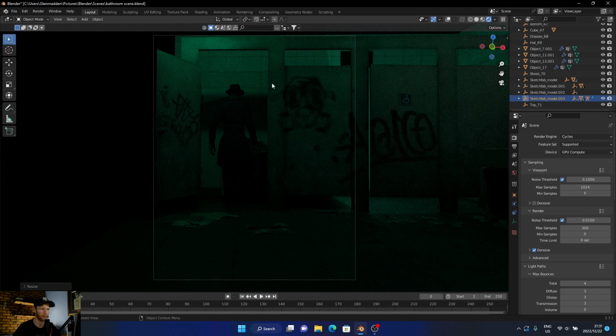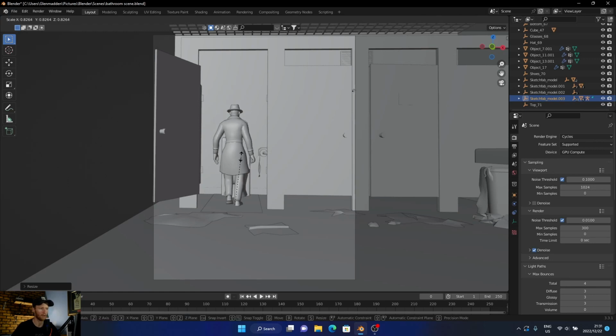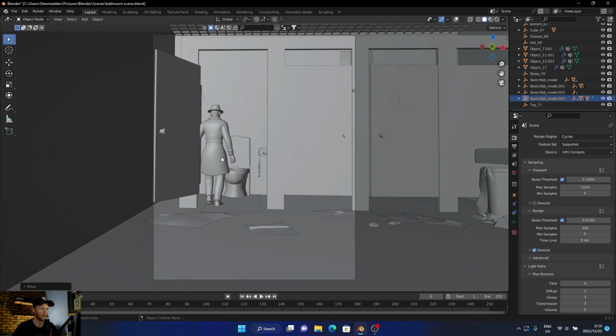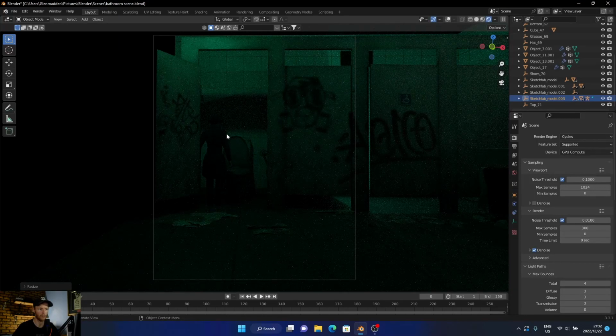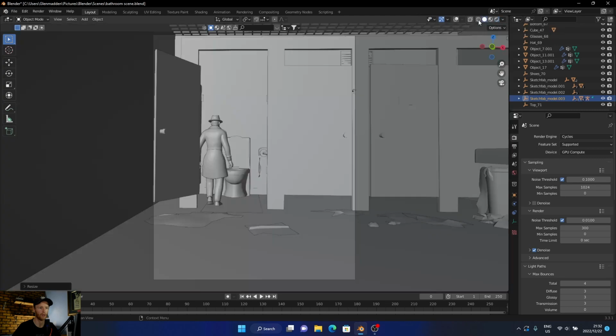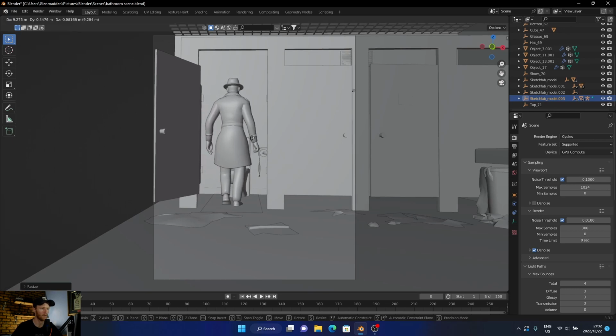So just make sure everything is in the right scale and that things aren't a little bit off. Because like I said, if you go in here and you bring him just like this, let's scale him down, you can see the toilet is too big for the man. So just pay attention to that because it's quite important and often overlooked. So I'm just going to bring him to the right size, something like that.